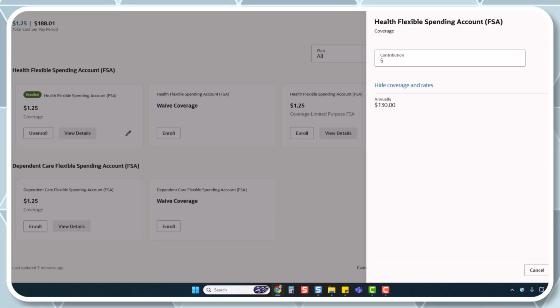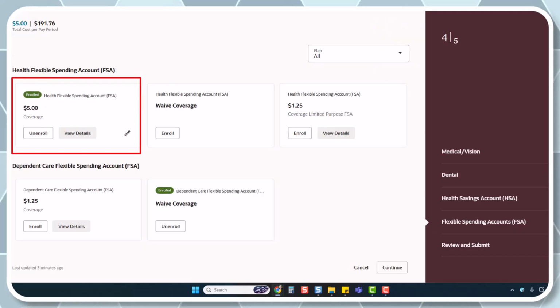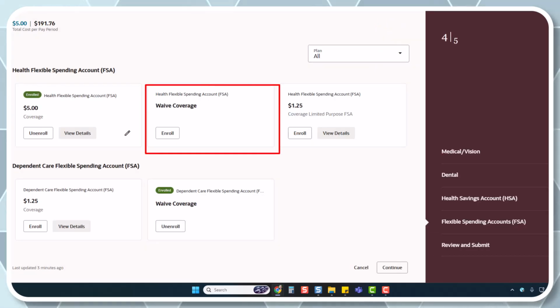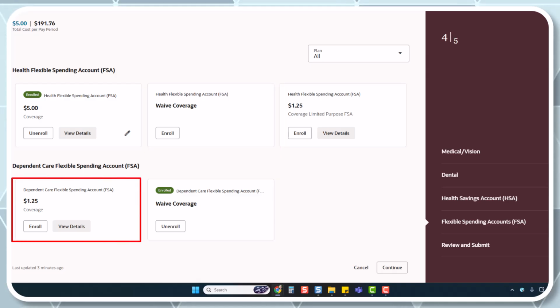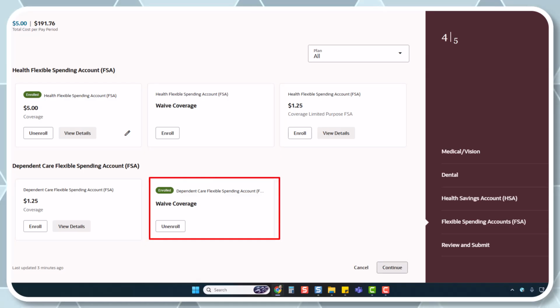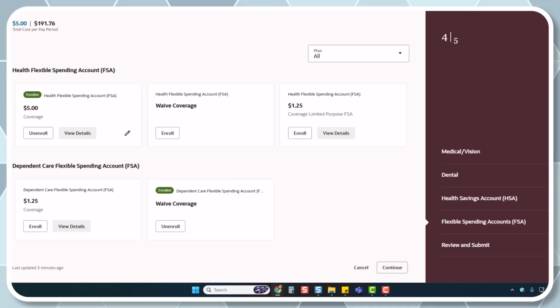Consult the job aid titled Enroll in Benefits through Employee Self-Service to locate the remaining pay periods for the fiscal year. Consult the Benefits Checklist and Enrollment Guide to learn about the eligibility and maximum annual amounts for each FSA. Select a Health Flexible Spending Account, or select the option to waive. Select a Dependent Care Flexible Spending Account, or select the option to waive. You do not need to select anything in order to waive coverage for the Limited Purpose Health FSA. Select Continue once you've made your selections.